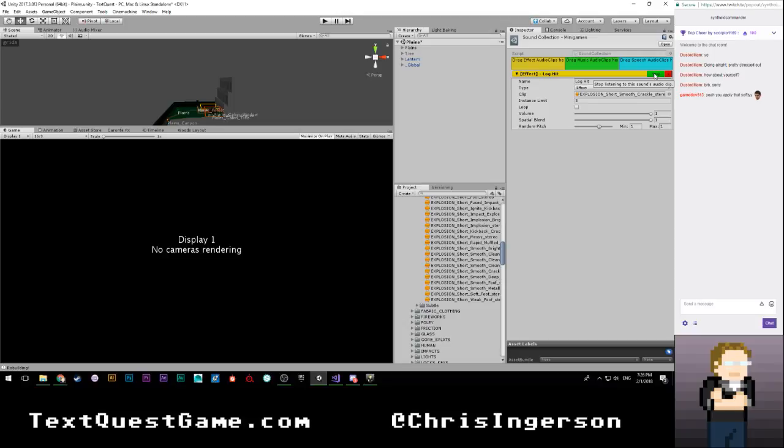So pretty basic. We don't really need an instance limit. We will not set it to loop. It is going to be a spatial blend of zero, so that it's 2D. And I guess we can do some random pitching. So let's go ahead and say 0.9 to 1.1. Give us a little bit of variation in there.